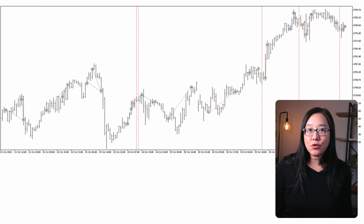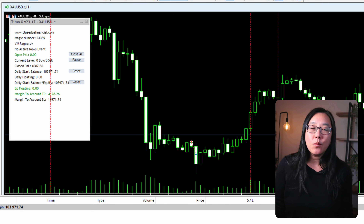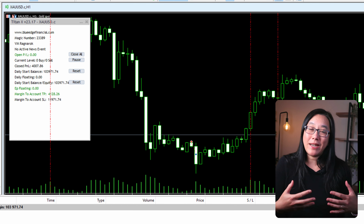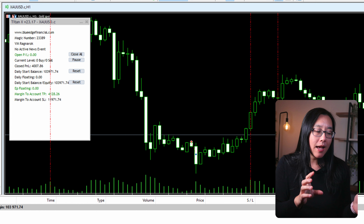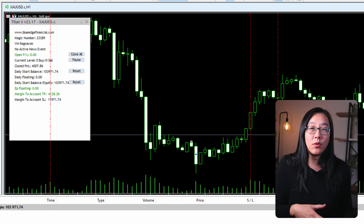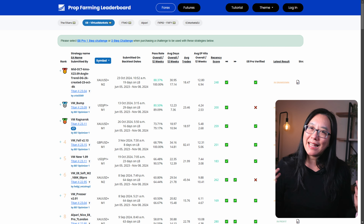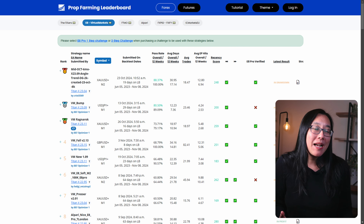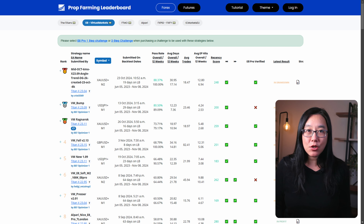In my trades you can see I'm trading gold, and every day over the past five days did result in losers. This is what the trades look like on a chart — blue are buy trades and red are sell trades, and some are single trades and some are multi-trades. The software I'm using is called Titan X, a very customizable expert advisor. You can make it use a trending strategy, a reversal strategy, single or multiple trades, all having the same or different lot sizes.